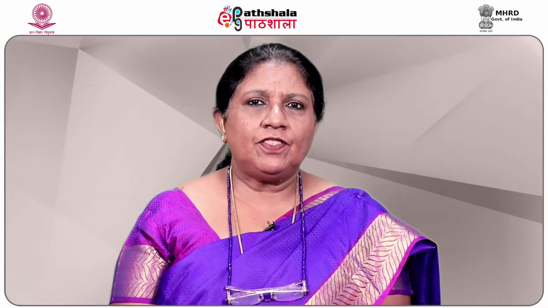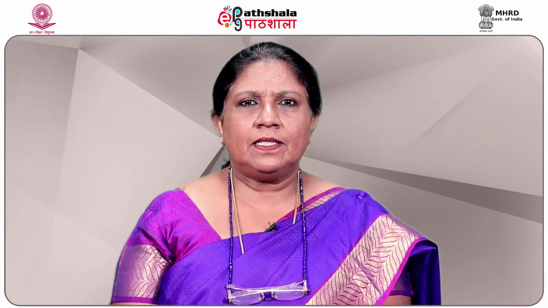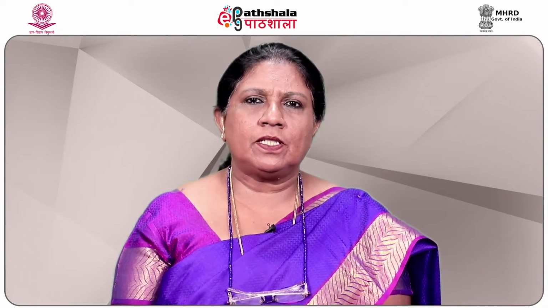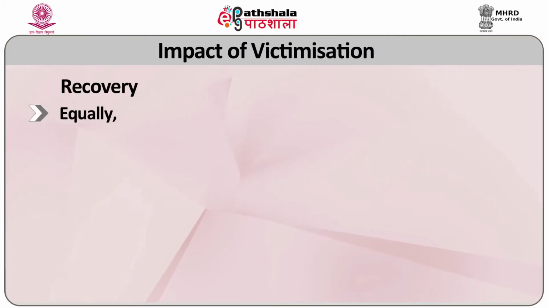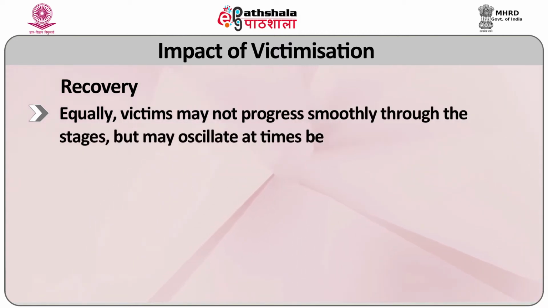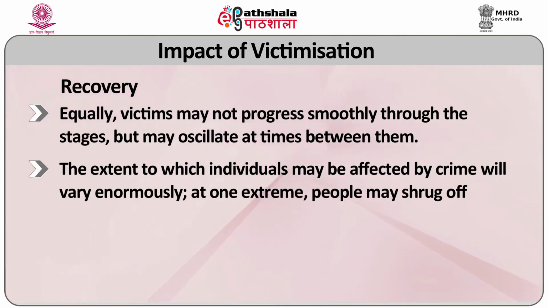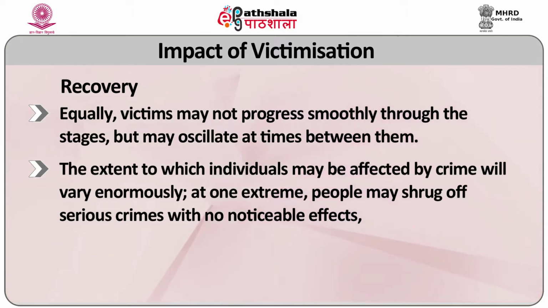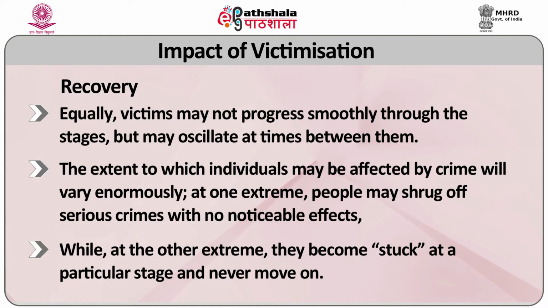The boundaries between these different stages are never as clear-cut as suggested here, and the divisions are intended as an aid to understanding the process rather than categorical descriptions. Equally, victims may not progress smoothly through the stages, but may oscillate at times between them. The extent to which individuals may be affected by crime will vary enormously. At one extreme, people may shrug off serious crimes with no noticeable effects, while at the other extreme, they become stuck at a particular stage and never move on.